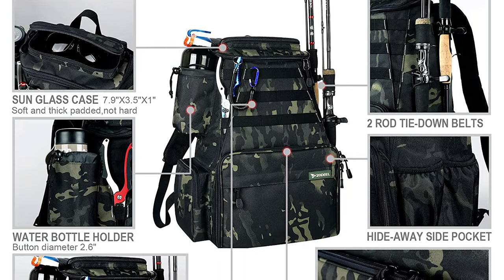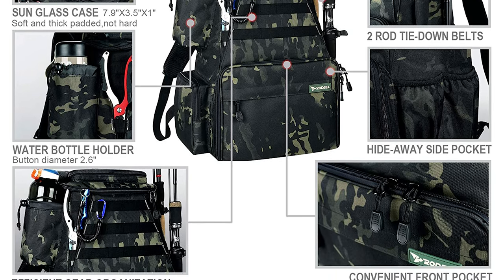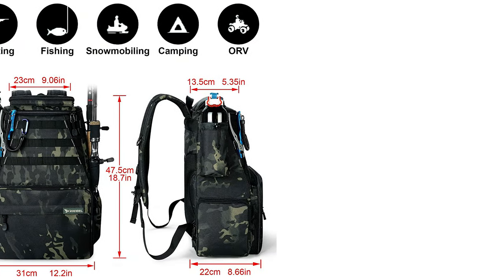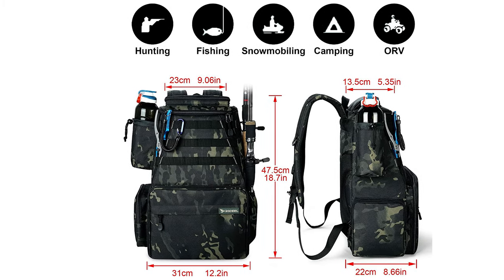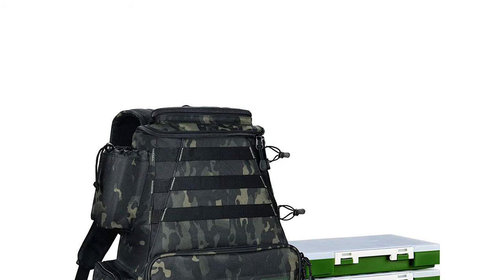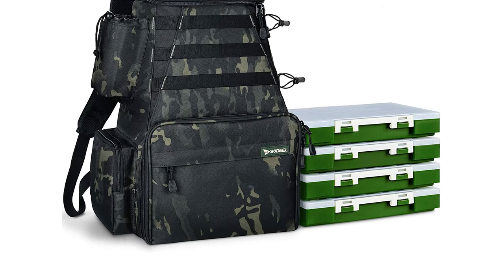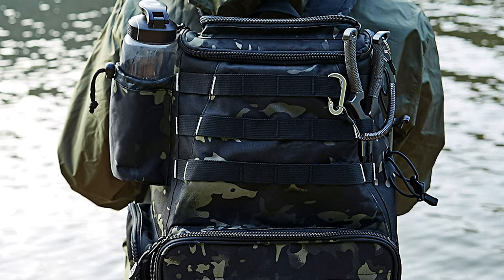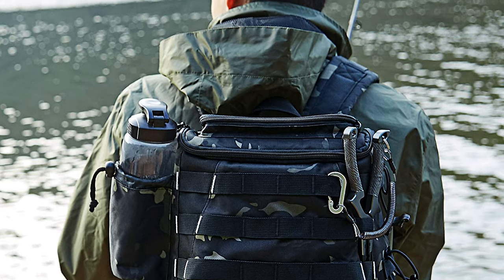It can handle four large tackle trays. The backpack's front cover can fold down to give the angler a flat working space and provide multiple other uses. It is extremely comfortable with padding at the back and the shoulder straps. The design reduces annoying uncomfortable sweating. This backpack is a professional fishing tackle backpack but is also perfect for outdoor cycling, day trips, day hikes, sightseeing, travel, camping, shopping, and more.